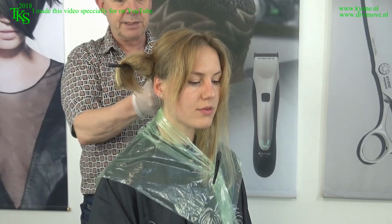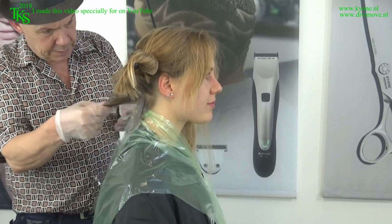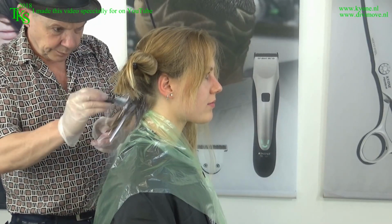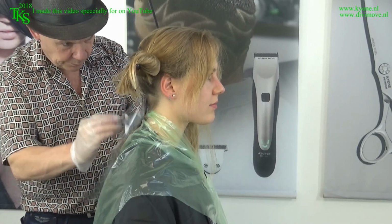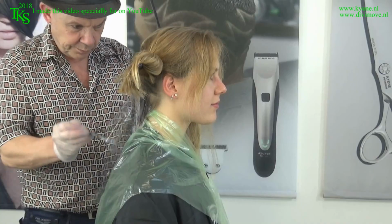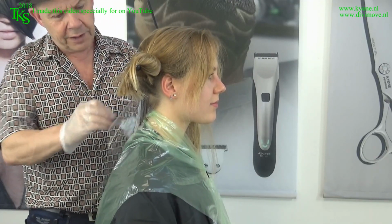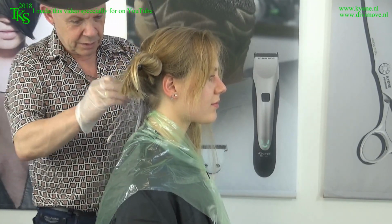Every time I lay a plastic between it, I'll show you that from the side so you can see a little bit more. Lay the plastic on the start of the hair. And this color lights up for about 4 or 5 shades. So in her case, it will be a nice, cool blonde color.